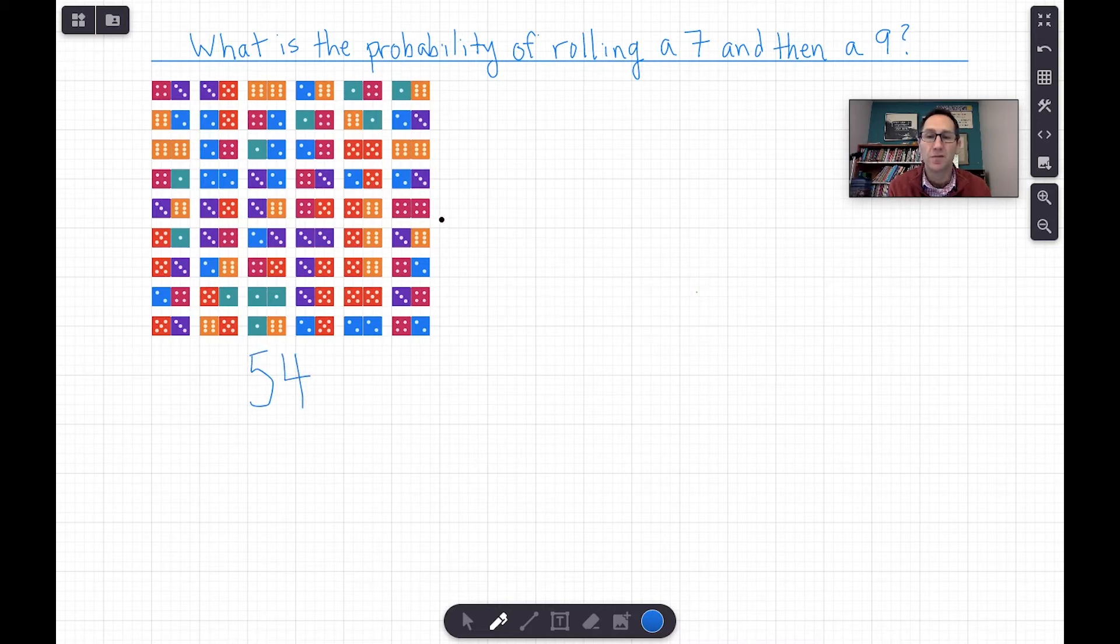And what we're trying to do first is roll these and trying to get a seven. So at this point, students would have done a lot of work of thinking about the probability of rolling a certain number on two dice. And so here we're trying to get the probability of rolling a seven. So hopefully without too much time in class, they could, or the students and you could discuss that there's six out of 36 ways, which comes out to one sixth.